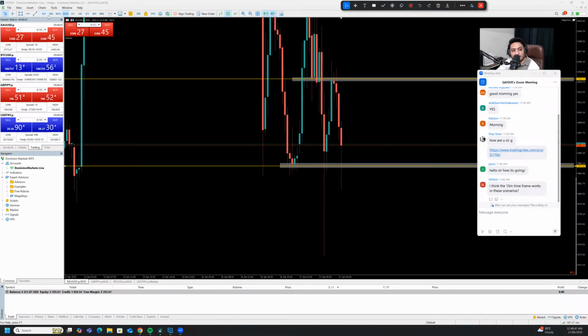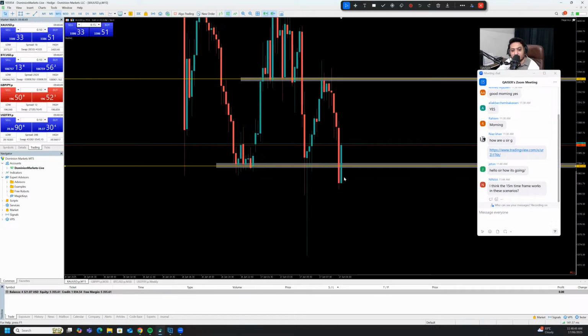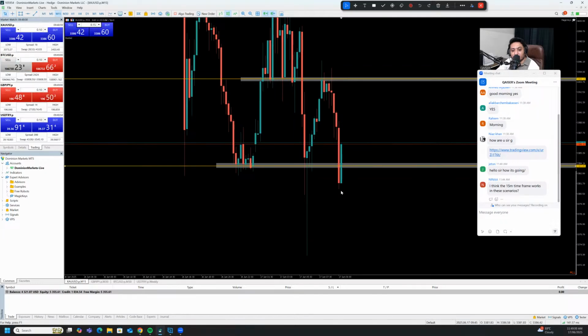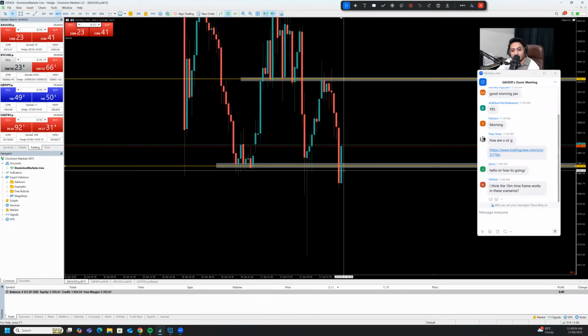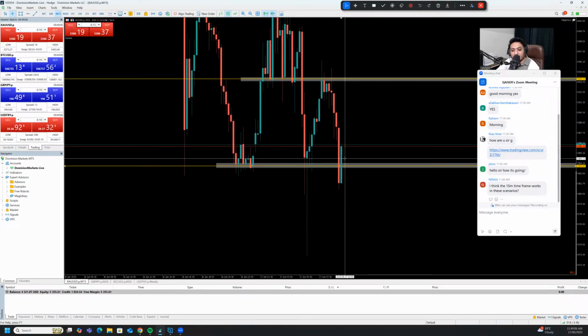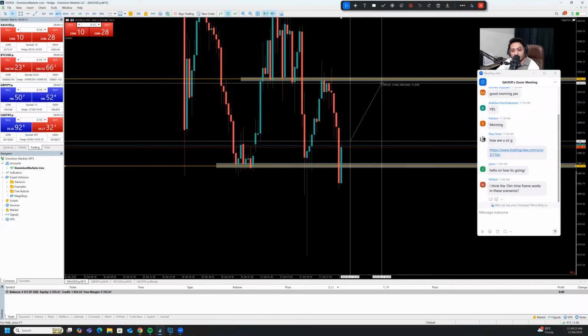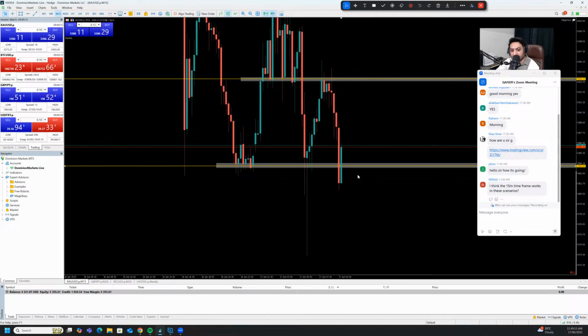But right now, as I already told you, we already moved a lot. Look at this one, look at the rejection of the 50-minute time frame. It retraced more than 50% of the previous candle body. If you wanted to come down, there is no business of this current candle to come back into the range. If you come back into the range and close somewhere here, and the next candle creates a wick and breaks above the high, there is a probability it will fill this range. Make sense? So just need to see M30 still open.